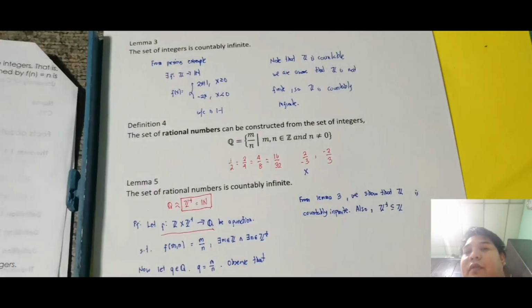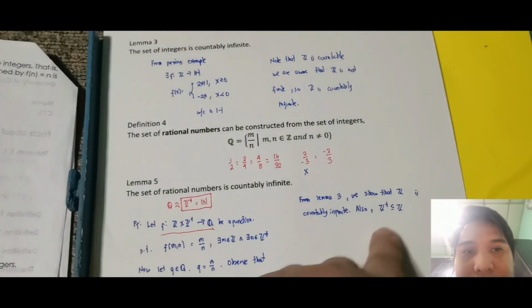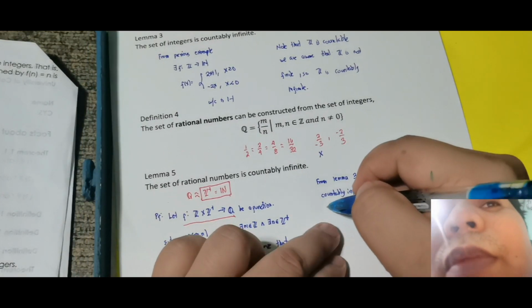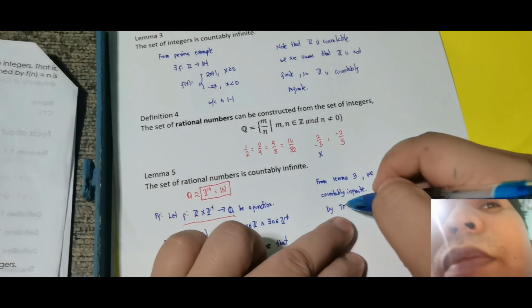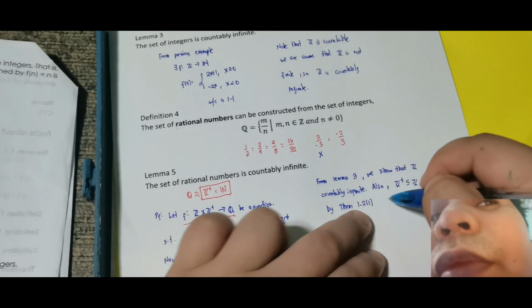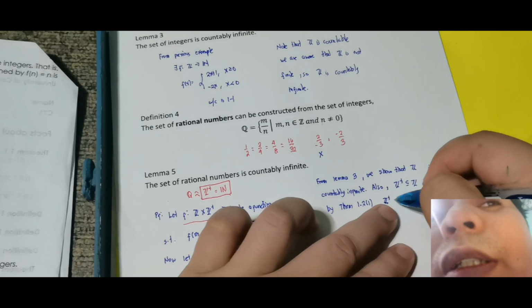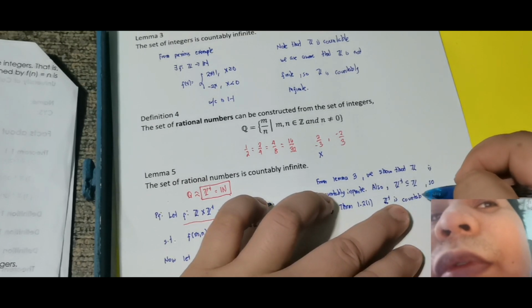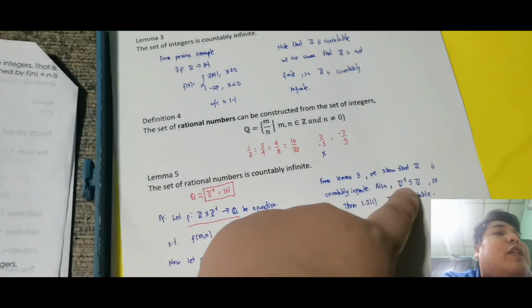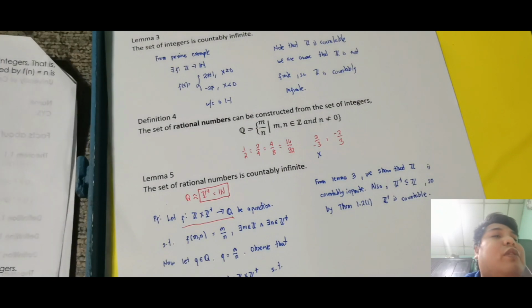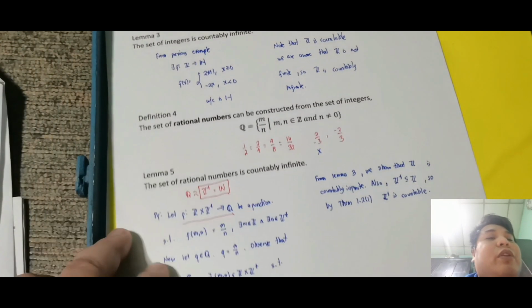So meaning, we can say, so this implies, so by property or by theorem 1.2 number 1, Z plus is countable. Kasi subset siya ng countable set. Kung ako subset ng countable set, therefore countable ako. Yun is assured ko by theorem 1.2.1.